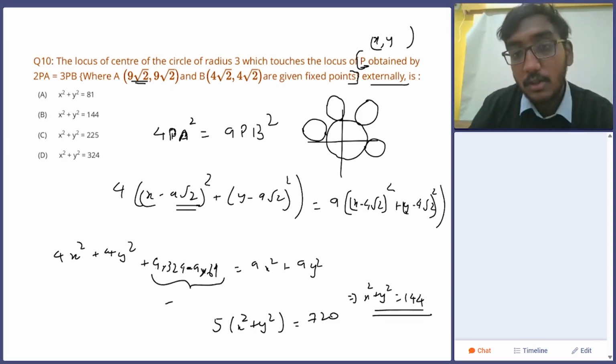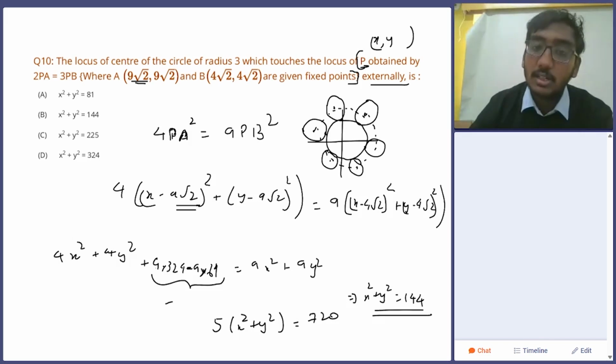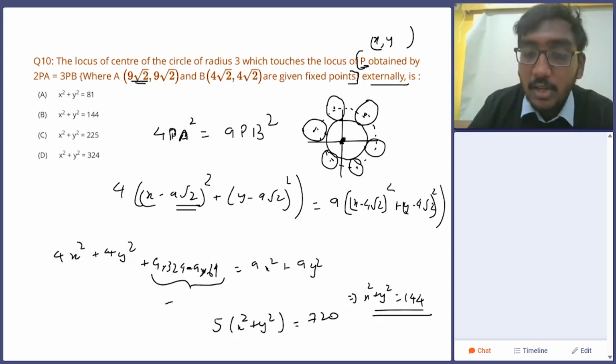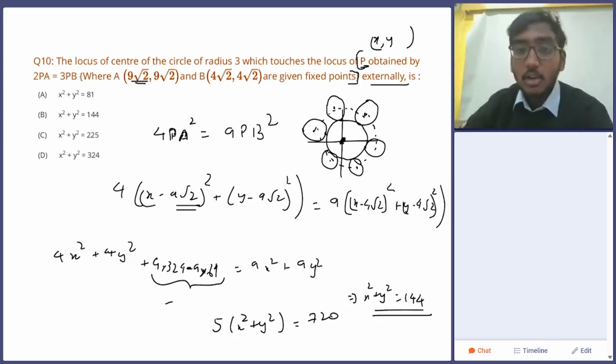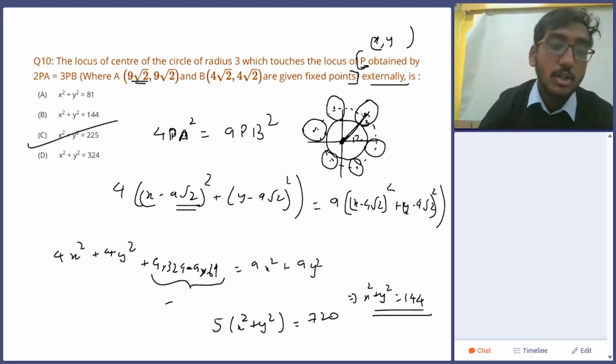One more thing you should be aware of is that they are asking for the locus of all these centers. It will also be a circle, concentric to the inner circle. So basically we have to determine the equation of the dotted circle. It's very clear that the center will be at the origin. The only thing we have to know is the radius. The radius of this circle is 12 and that circle is 3, so the total radius will be 15. So the equation will be x square plus y square equal to 225.